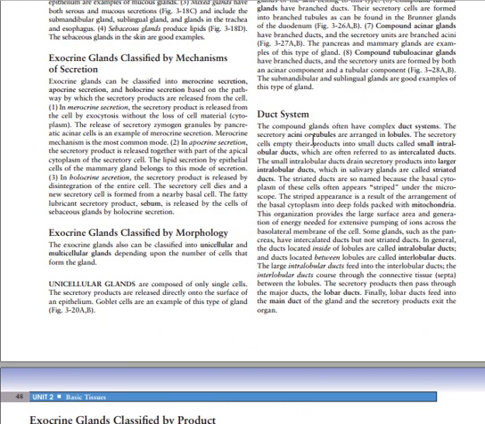Now, the next thing is the duct system. When you speak about the exocrine gland, you have to make sure that you also know the ducts of the exocrine gland. In the duct system, after the acini and the tubules, the acini and the tubules are usually arranged in lobules, and those lobules secrete into ductules. One particular acinus is going to secrete into a ductule. A ductule is a small duct.